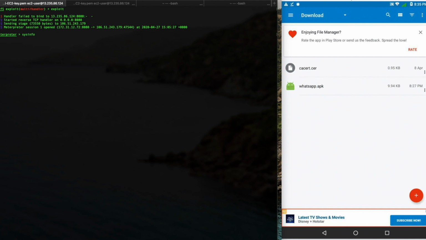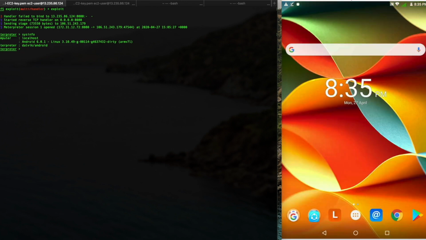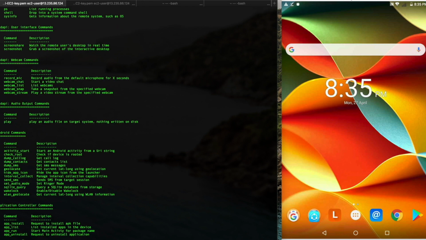So let me type sysinfo. You can see this is Android 6.0.1 Linux, which is the Android version of my Android tablet which I am using to show this demo.